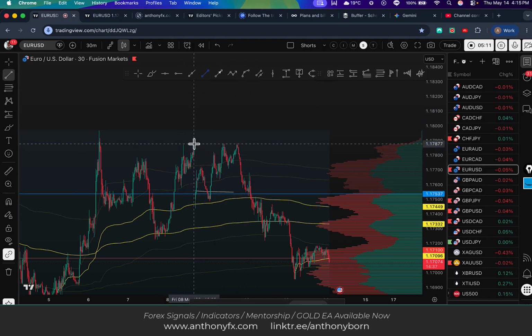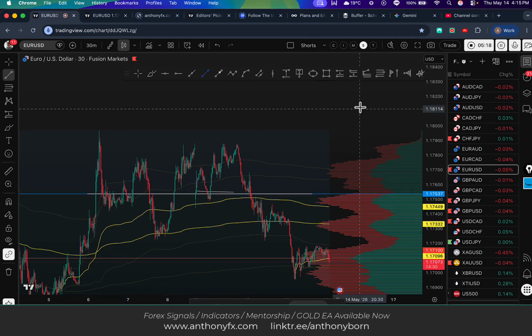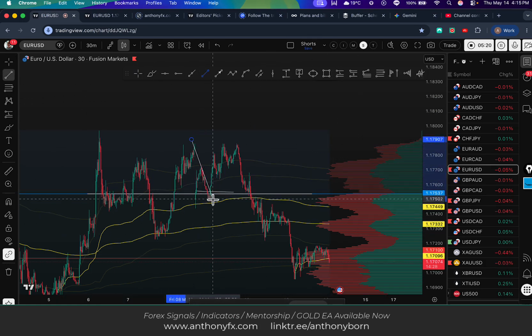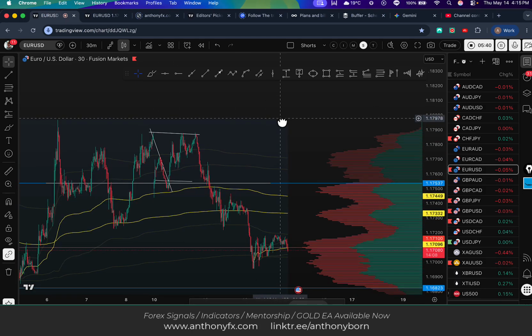So the break above this value area tells you that it might be going into the next rally, and you don't know. Okay, so you buy on that break, and lo and behold, it comes back down. So what we get is a lower high. So you're not going to buy here. You only buy on a higher high in a trend. Only buy on a higher high.